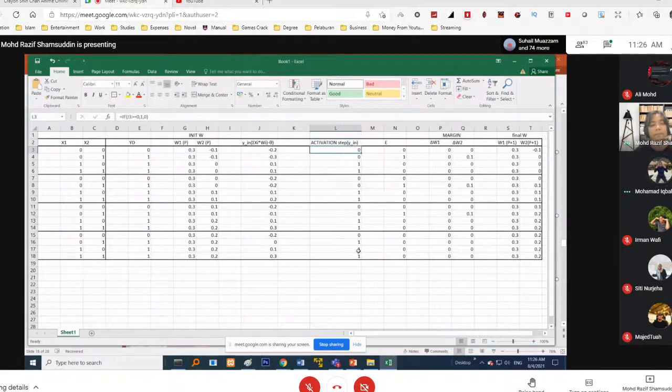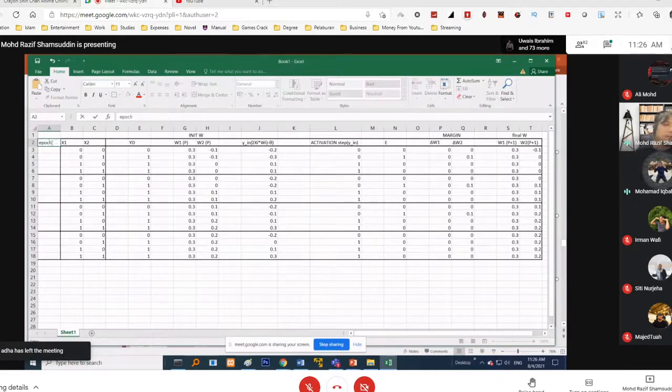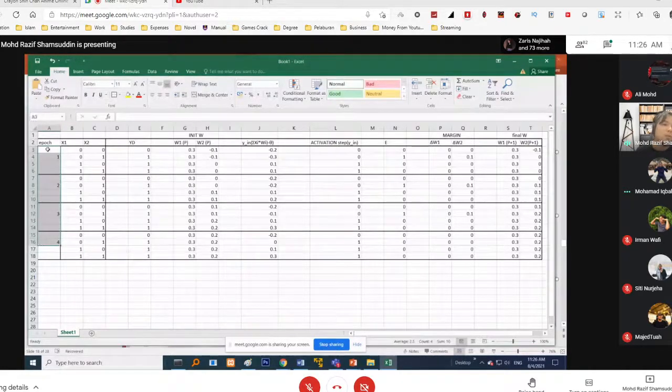Sir, macam mana nak tahu dia ada 4 ke 5 step ni? Macam mana nak tahu dia ada 4 step? Bukan 4 step, yang ni ada 4 jadi satu. Macam mana nak tahu dia ada epoch? Ni nama dia epoch. Macam mana nak tahu ada 1, 2, 3, 4? Kita tak tahu sebenarnya. Good question. Macam mana nak tahu ada 4 epoch? Kita tak tahu. Tapi kita tahu bila all the error reach 0, kita berhenti.